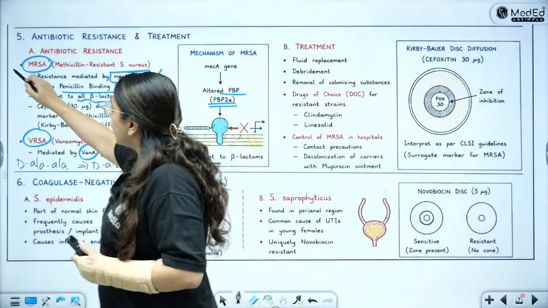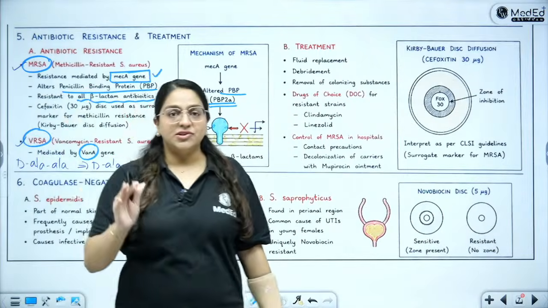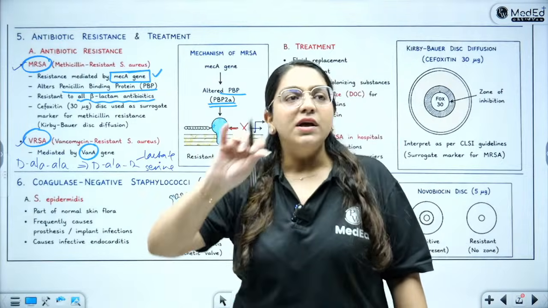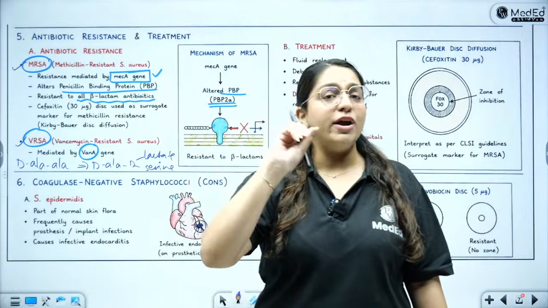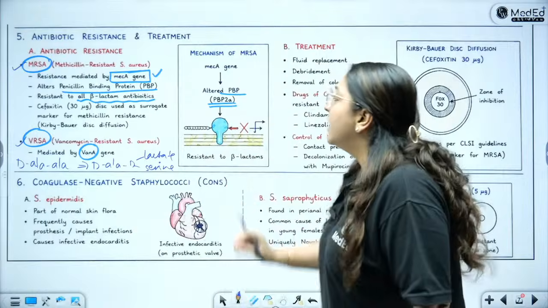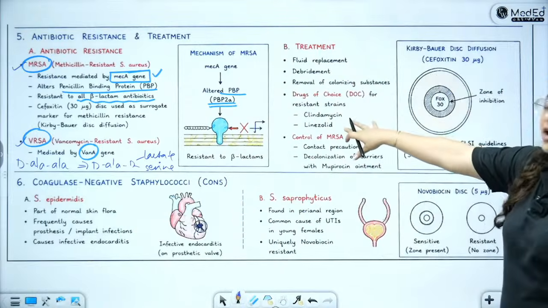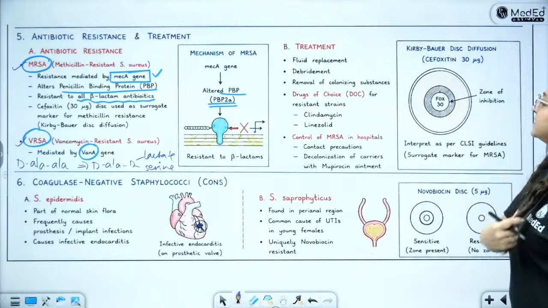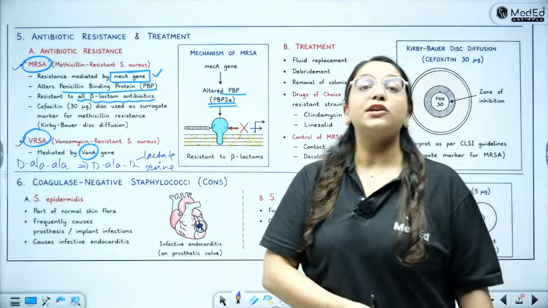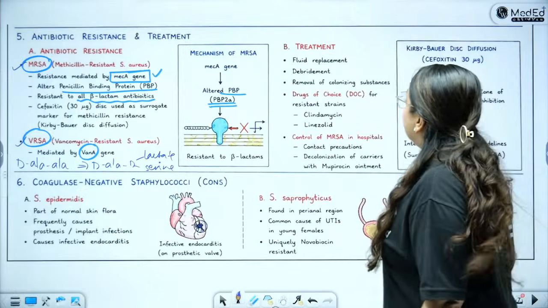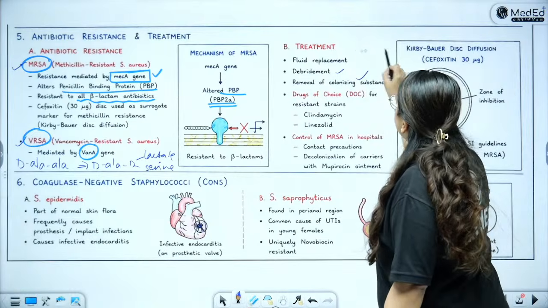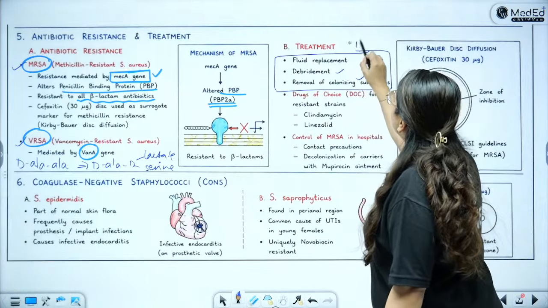Okay? Must write. It is a must write. Even if the question simply says treatment, just try to somehow include the points of MRSA and vancomycin resistance in the answer sheet. Okay, very, very important to know. So of course, how will you treat? If it is some gangrenous site or toxic shock syndrome, then debridement and removal of colonizing substances is very, very important. So this is the treatment for your toxic shock syndrome.